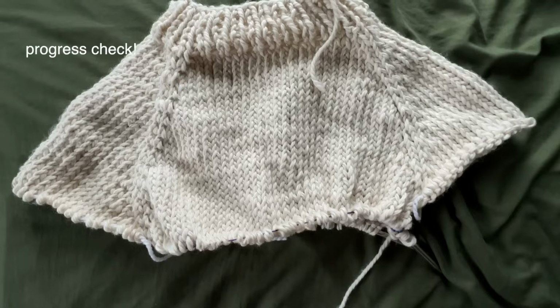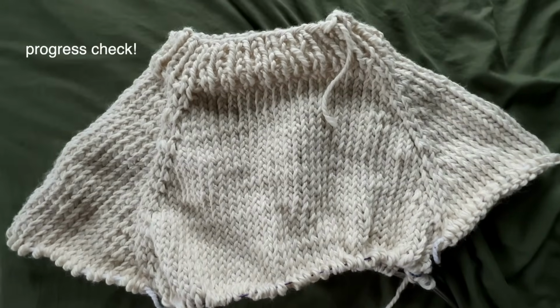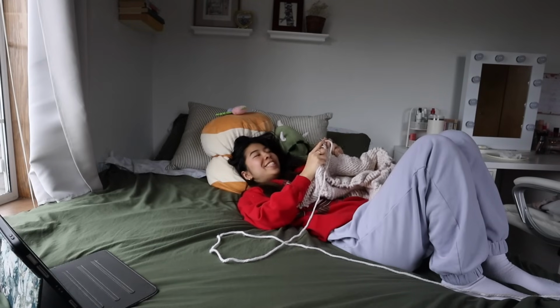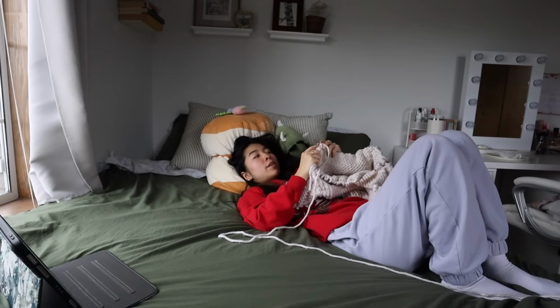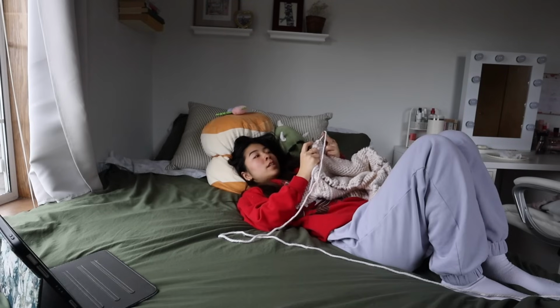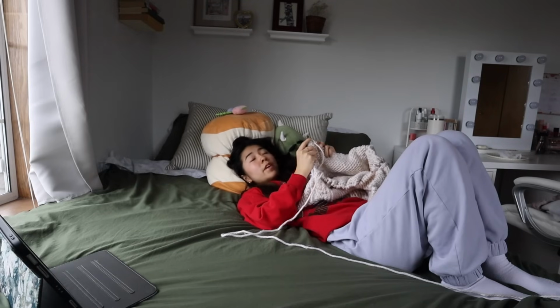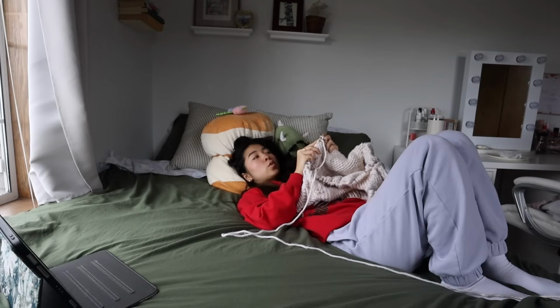So I will show you a little update of what this is looking like when it's laid out flat. It kind of looks like a little cropped baby tee. We're just knitting rounds and rounds on the body until it is whatever length you want. So that's probably what I'm going to do for the rest of the day, and then I'll catch up with you guys once my sweater is as long as I like.